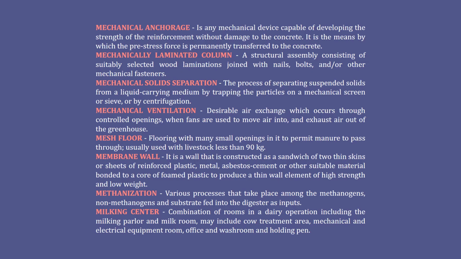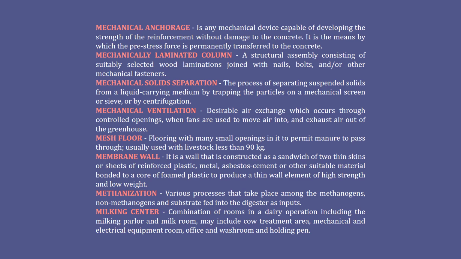Mechanical solids separation. The process of separating suspended solids from a liquid carrying medium by trapping the particles on a mechanical screen or sieve, or by centrifugation. Mechanical ventilation. Desirable air exchange which occurs through controlled openings, when fans are used to move air into and exhaust air out of the greenhouse. Mesh floor. Flooring with many small openings in it to permit manure to pass through. Usually used with livestock less than 90 kg.